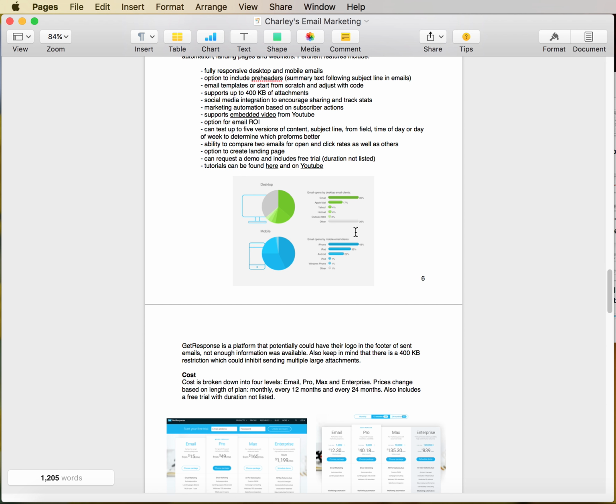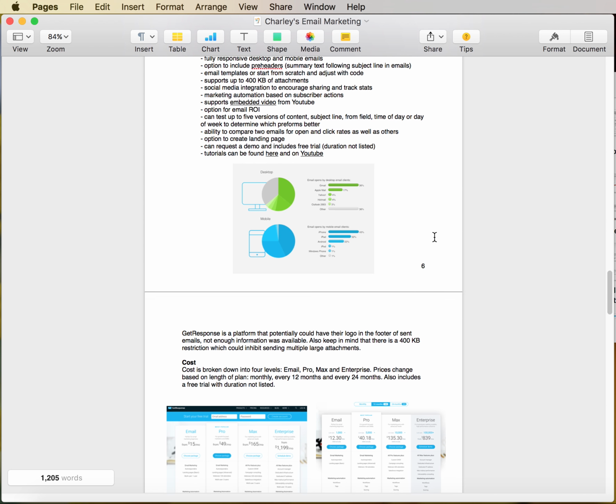It does support up to 400 kilobytes of attachments, so I'm not sure exactly how large your MP3 files or your video files are. That could be one potential issue, but that seems like a lot of space, so I would think you would be okay.